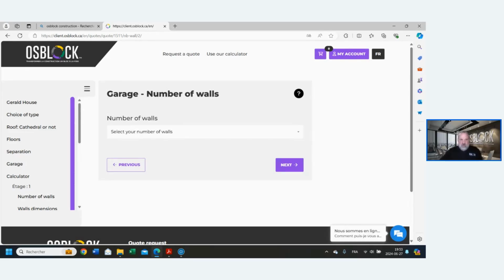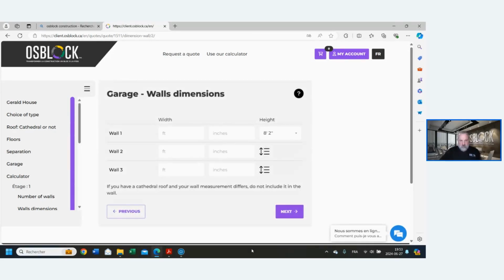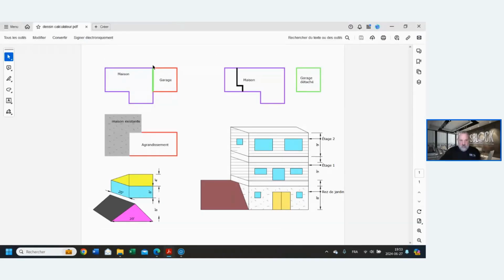For our garage here, the number of walls that we're going to have actually is only going to be 3 because we're attaching to the existing wall. So we are going to go 3 walls. Then next. What I mean by this is we are only going 3 walls because the dividing wall was already calculated in the house, in the previous calculations, length and dimensions that we added. So the first floor was added all here. For the garage it's only 3 walls with attachment plates that are going to be right here.